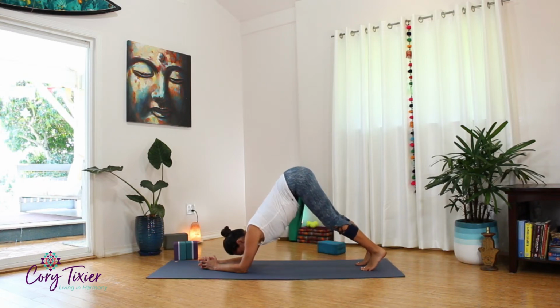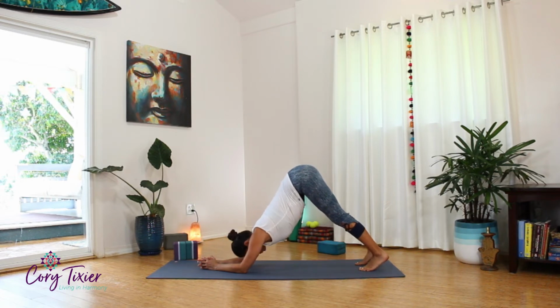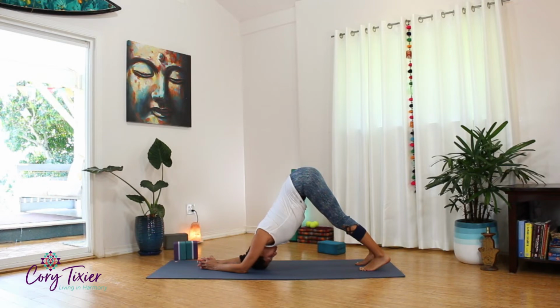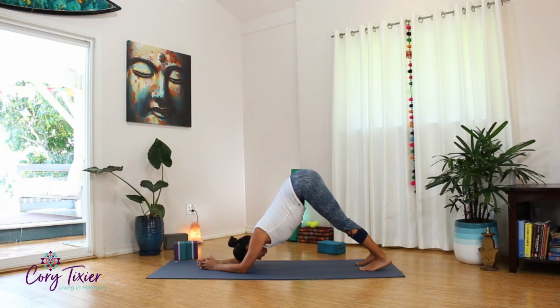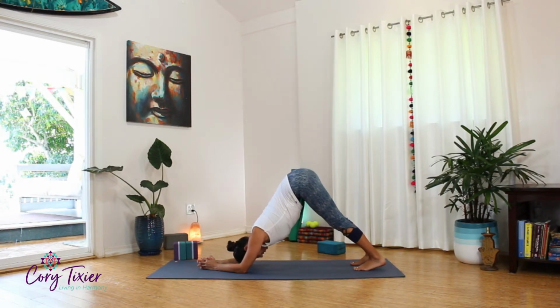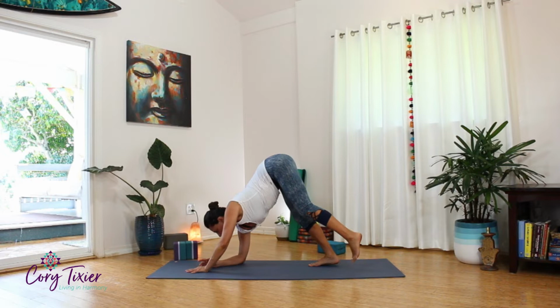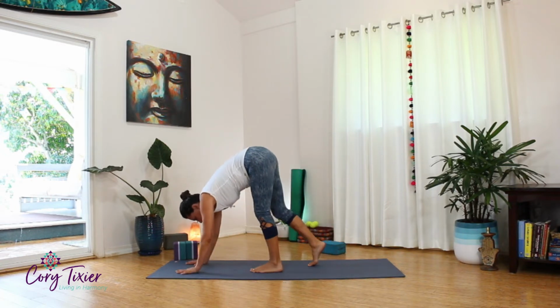Okay, lifting up really high onto the balls of the feet. Press into the arms and move the head and neck back through the arms so that you can look more at your feet. And then melt the heels down if they'll go down. If you're in dolphin, it might be a little bit more difficult. Good, and then look up at the space between your hands and you're gonna walk your feet all the way up behind the wrists.